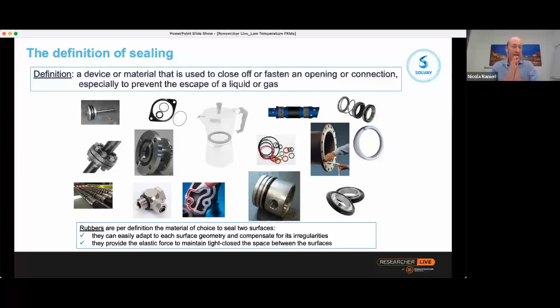And this rubber gasket that is compressed between the two metal surfaces in this example also provides an elastic force that keeps the two joint parts tight together. So this is a key property of any equipment. Any part, any moving part or static part in service has a rubber element in it, because it is the door between the service environment where the core of the part takes place, its life takes place, and the outdoor environment. So it is a protecting element.